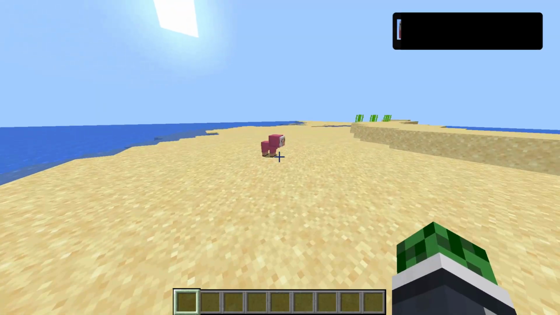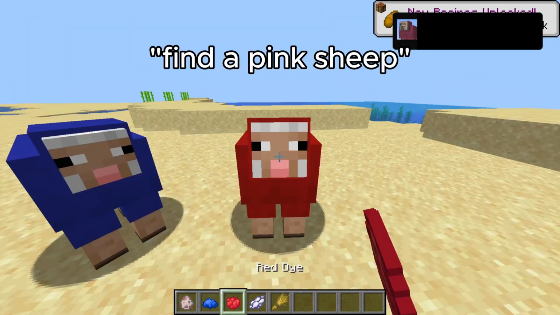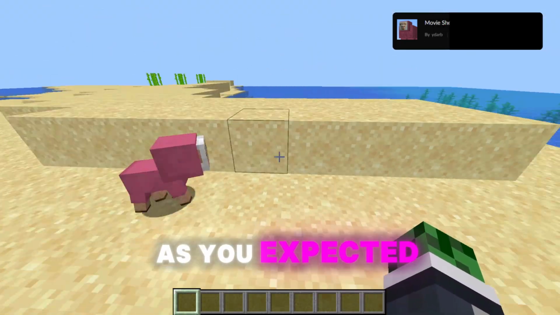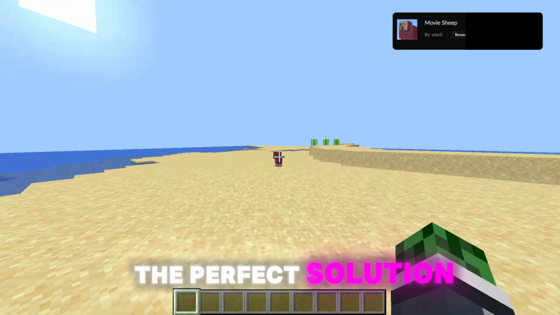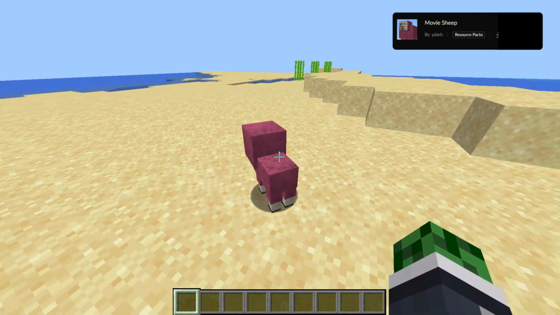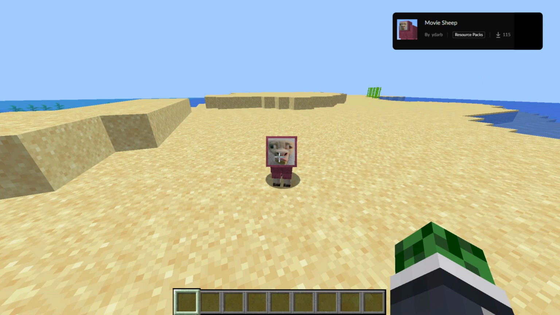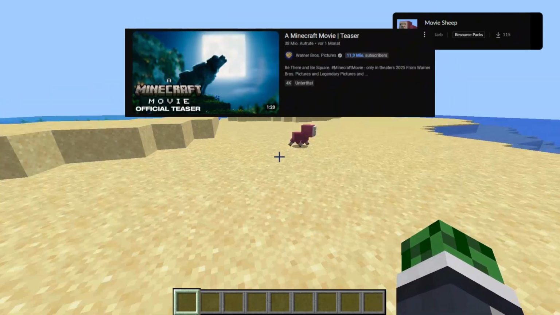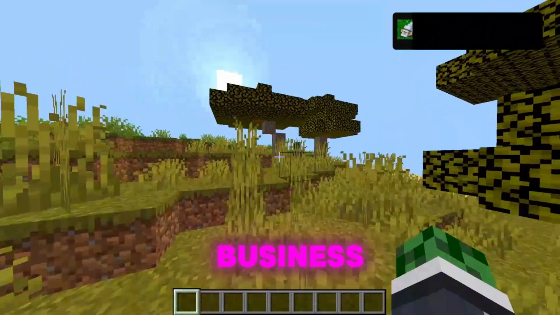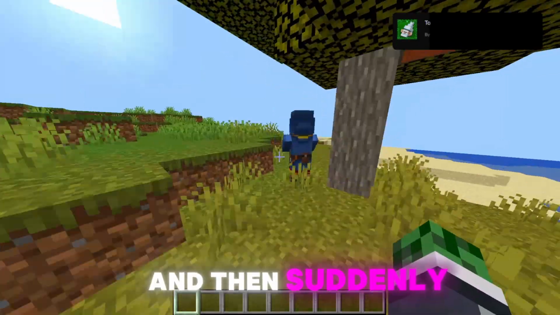We all know this, right? You just find a pink sheep, and it's just not as cool as you expected it to be. Well, I have the perfect solution for you. If you just enable this texture pack, your sheep is always gonna look great, just like in the trailer of the Minecraft movie. Yay!